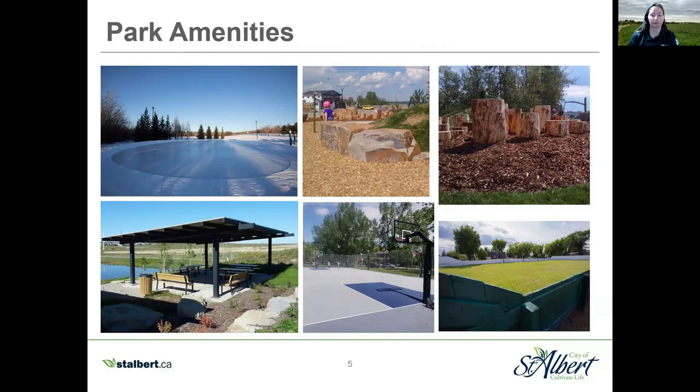Let's look at the park amenities a little closer. The pictures provided here are just for reference and do not represent the exact look of the amenities that you will see in Kingsmead Park. The picnic shelter at the social hub will accommodate two picnic benches and two park benches. There will be lighting provided on a motion sensor and heat on a push button to warm up the space in the colder months. Both the social ice surface and the boarded rink will have lighting illuminating the space in the evenings while ensuring there is no light spillover into the rest of the park or the neighborhood. The boarded rink will be constructed of wooden boards and will have a chain link fence protecting those walking along the trail or playing in the park. There will be directional lighting provided on the ice surfaces and in the picnic shelter, but no other lighting will be provided throughout the park. The multi-sport court area will consist of two basketball hoops, one pickleball or badminton court line markings, and goal creases for street hockey or soccer. The base of the court will be asphalt with a sport court surface over top, and residents will need to bring their own portable nets.